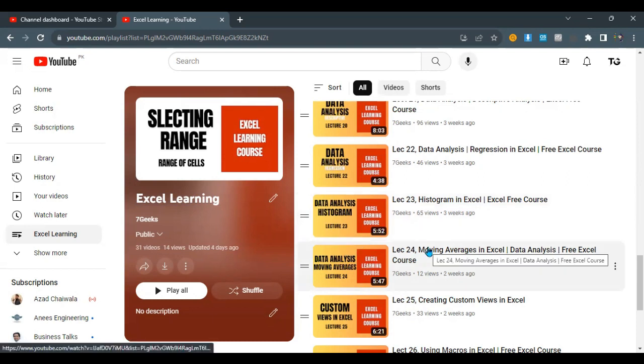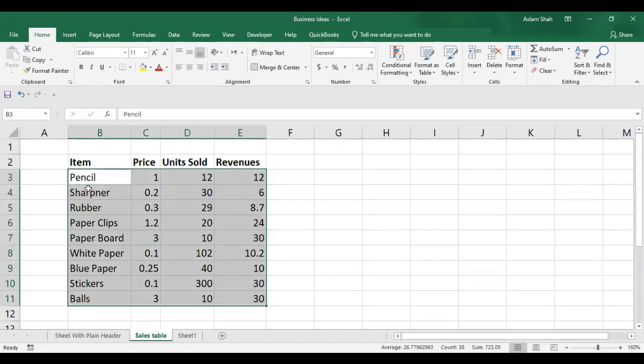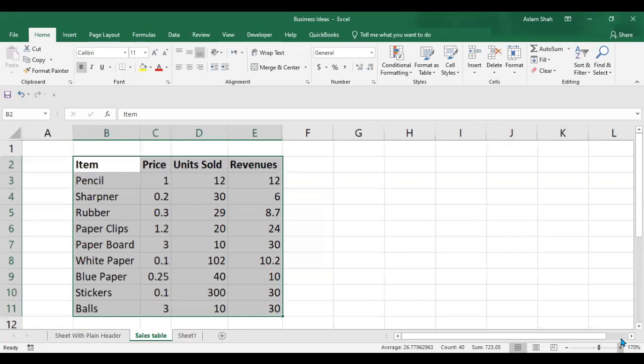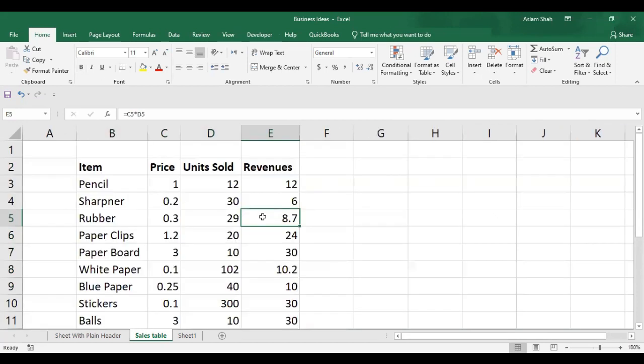Let's get back to the Excel sheet. This is a table, or this is a data where I would show you how to add hyperlinks or links in Excel sheet.